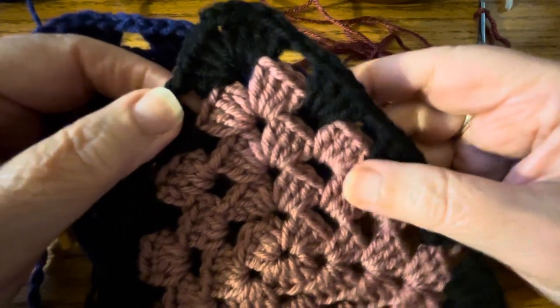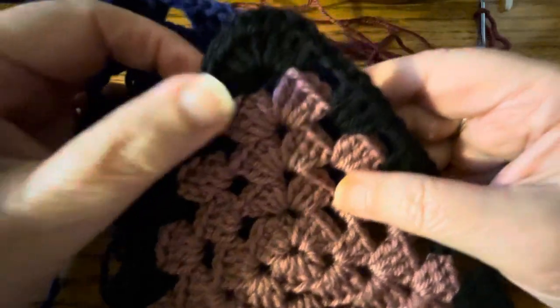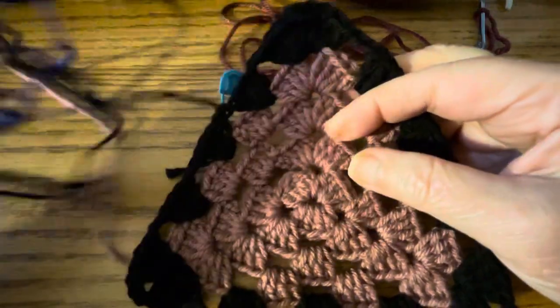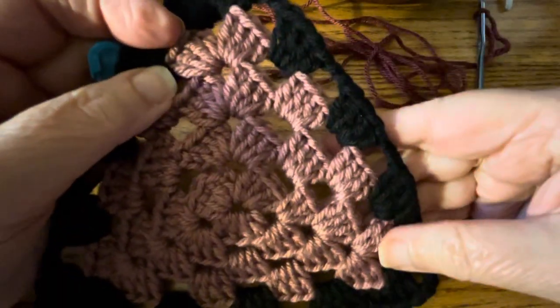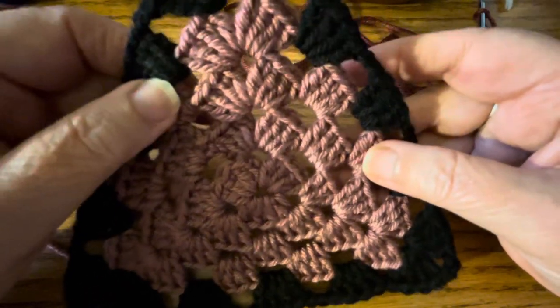And today, I want to show you how to make this granny square triangle. I actually call it the granny triangle. And I made it without a border. If you want to follow the regular granny square, you can make a border whatever color you want, and that's when you put them together that way. But I'm going to show you just how easy this is to make.